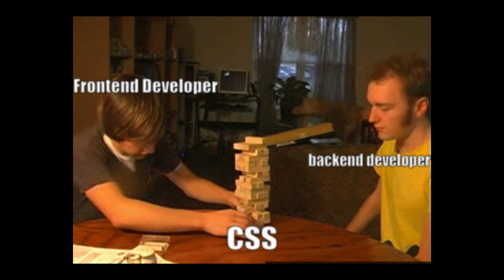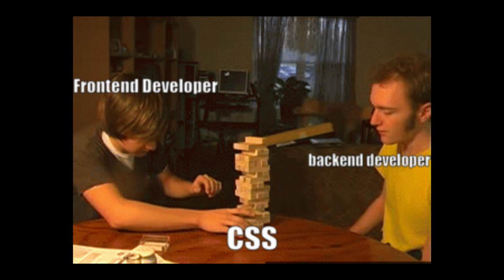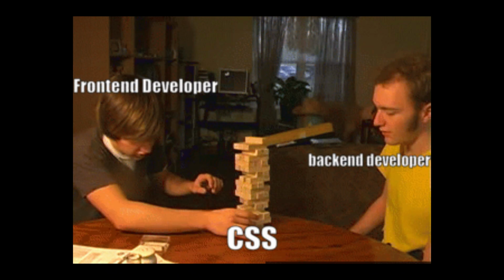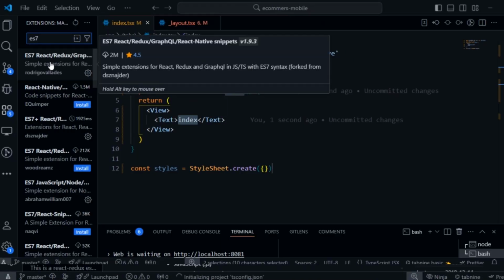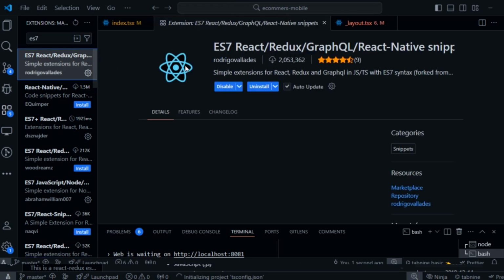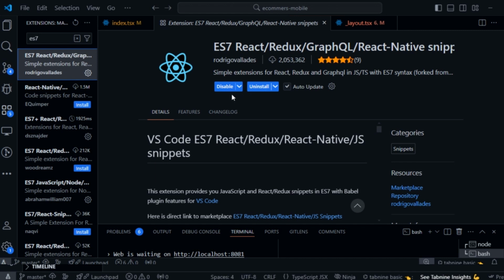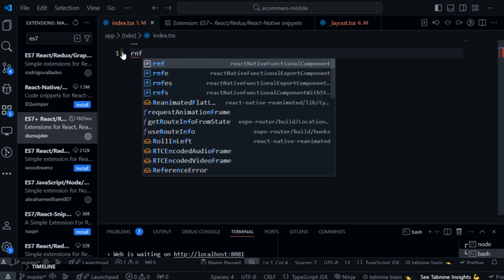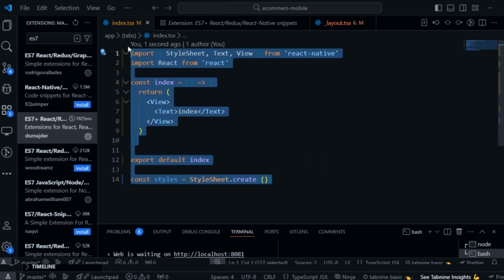Now, let's get started. Each of these extensions has been carefully selected to address specific needs and challenges you might face while developing with React Native. From managing console logs to enhancing your coding efficiency, we've got you covered. First up, ES7 Snippets is a must-have for any React Native developer. It gives you shortcuts for common React Native patterns, saving you tons of typing time. Imagine being able to generate boilerplate code with just a few keystrokes. This extension is a real time saver and helps you maintain consistency across your code base.